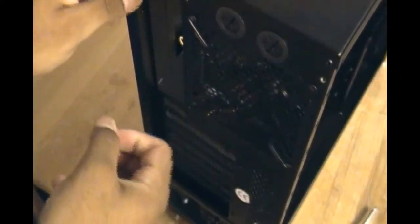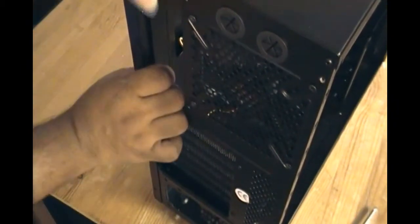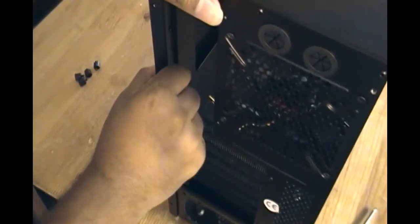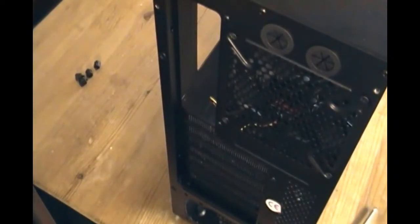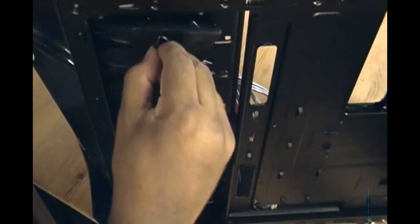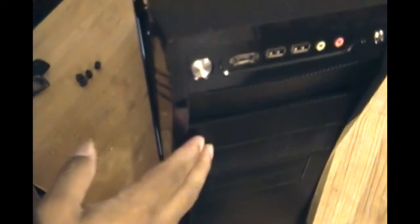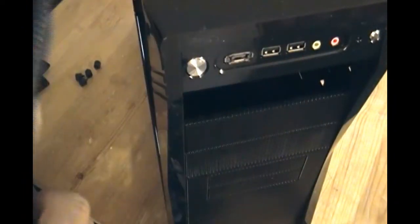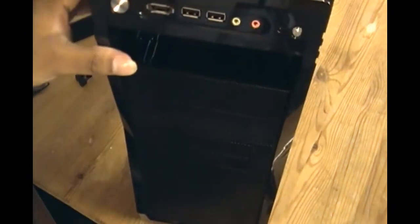Since I'll be installing the CD drive first, I'll be putting this right side up. This is a different case — it doesn't use screwdriver screws for everything. Unlike other cases, this case has clips on the side here. You can open them and pull them out. This is where the CD drives will hang from. You have to go on the inside and open the same one on top. On the front, there's a little panel you can pull out so that the CD drive sticks out. You can keep that if you want to close it up later.